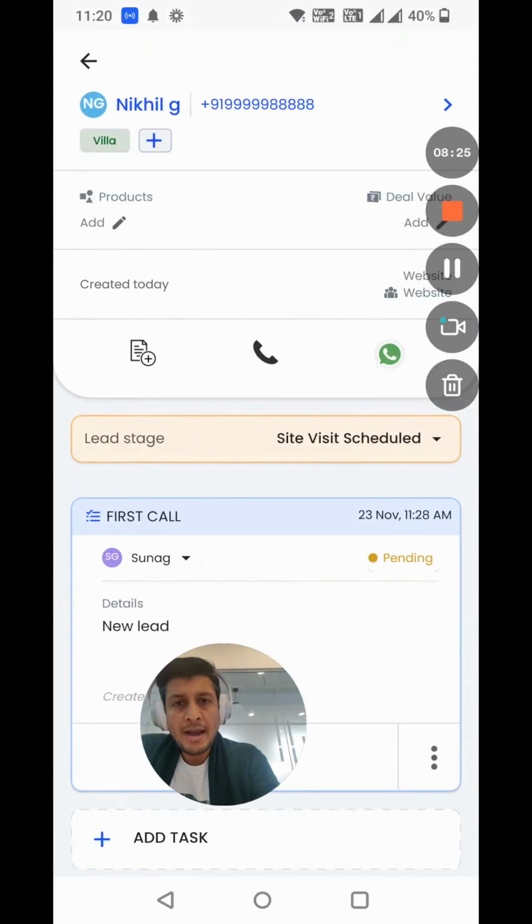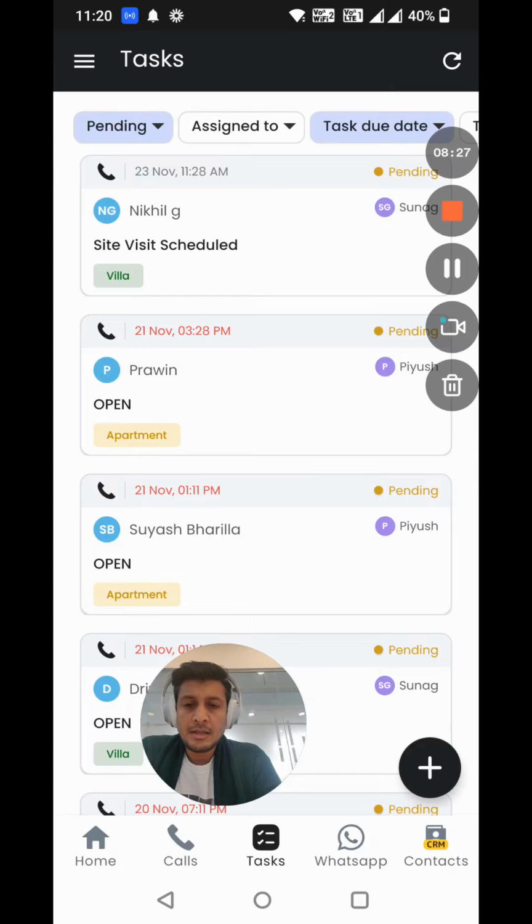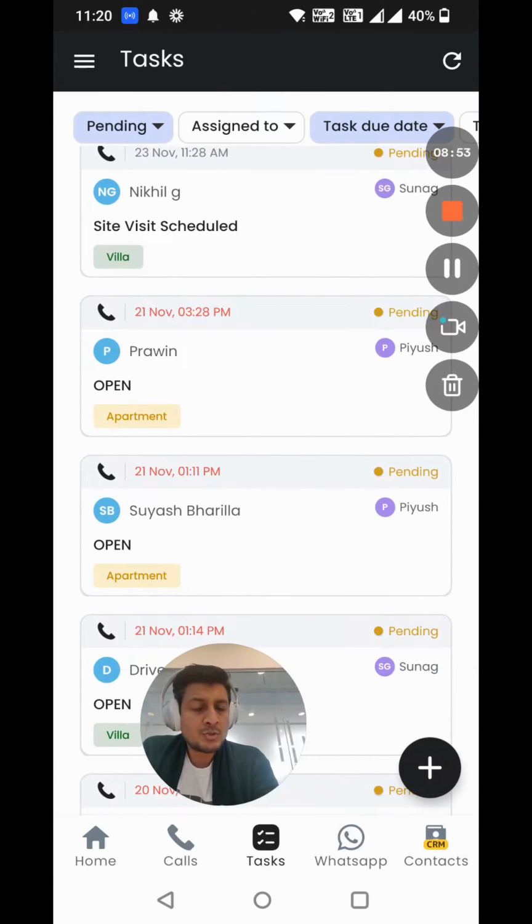Now let me go back here and show you the tasks page again. In this tasks page, we showed a sample integration from a website. Superfone will integrate with anything. Not only that, you can add rules. So you want, say, all leads from Facebook to get split between 2 agents, or any customer who asks for a villa or an apartment should only go to this one agent because they are specializing in that, or any Bangalore lead should go to these 2 agents. You can set any of these rules. These are called lead assignment rules, and they happen automatically. You can adjust it whenever you want, but it allows you to respond to customers within seconds.